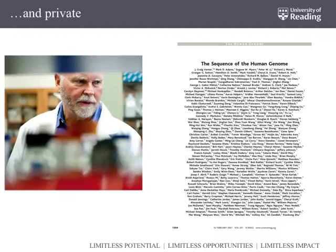He got investment from capital investors who were interested in generating profit from the readouts of the human genome and the understanding that that would provide us, and sped up things by developing a shotgun sequencing technique, which allows you to, I won't go into the technical details, but it basically speeds up the rate at which you can carry out sequencing. And so he sequenced, again with a large group of collaborators, a different copy of the human genome.